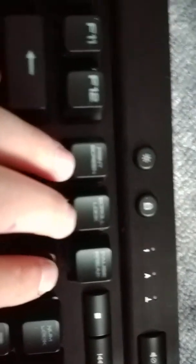So, well, that is how it sounds. Well, it feels real good to press the buttons. It's like a normal mechanical keyboard, I guess. This is the only one I have. But, well, I've tested others, and it feels normal, and it feels good.